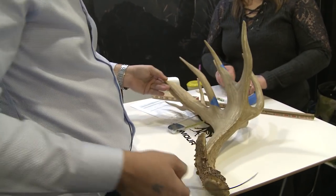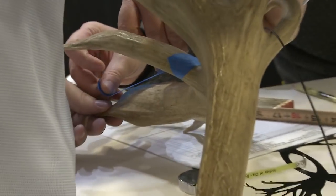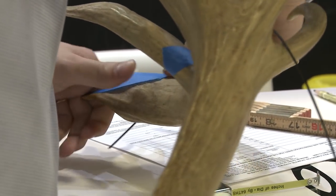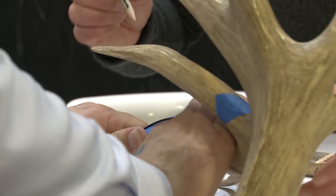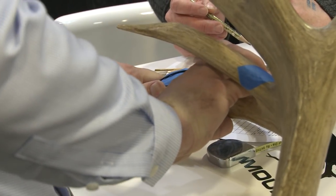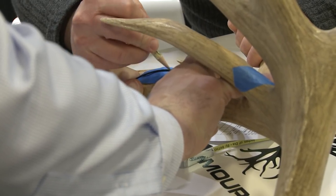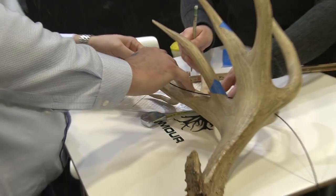So let's first identify where this two would have been. Down a little lower on this end. Okay. Hold on. What do you think? I like that. Okay. Now.